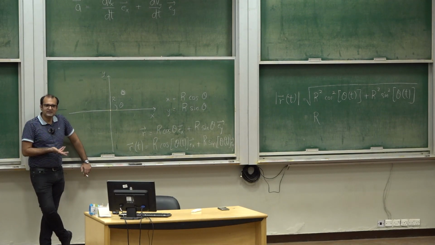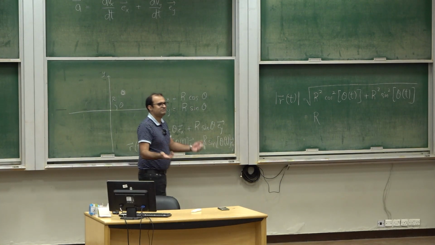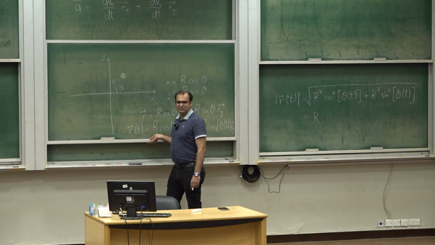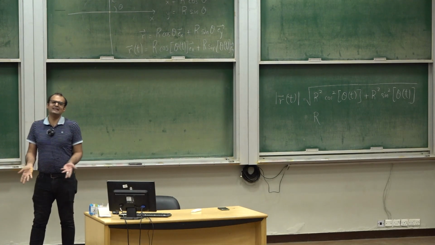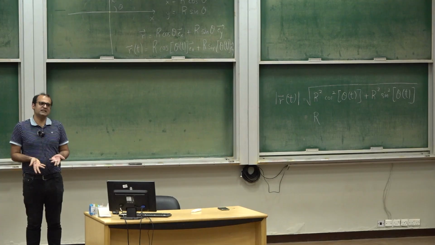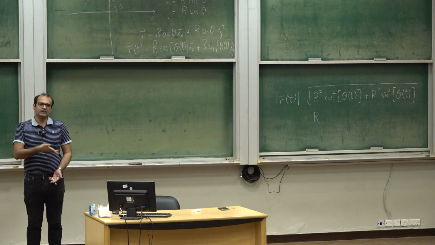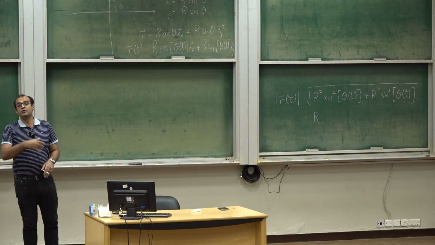So let's go to the next more complicated case. What's the next more complicated function? A straight line with some non-zero slope. So you have theta of t as a straight line. That's your next more complicated function. What's more complicated than that? A quadratic function. What's more complicated than that? A cubic function. You don't need to go to quartic function, basically. You basically get the point. What's more complicated than that?